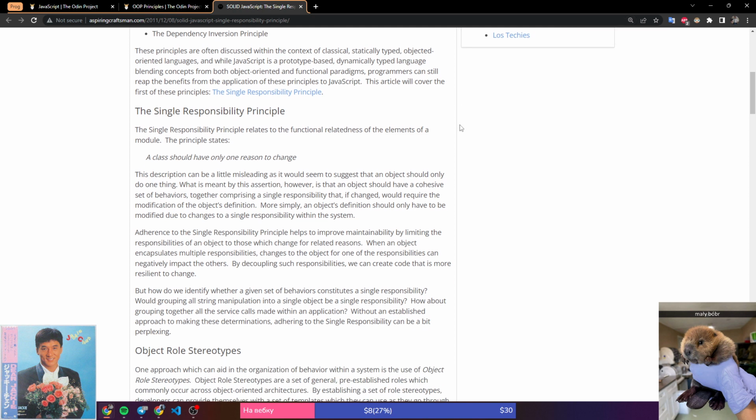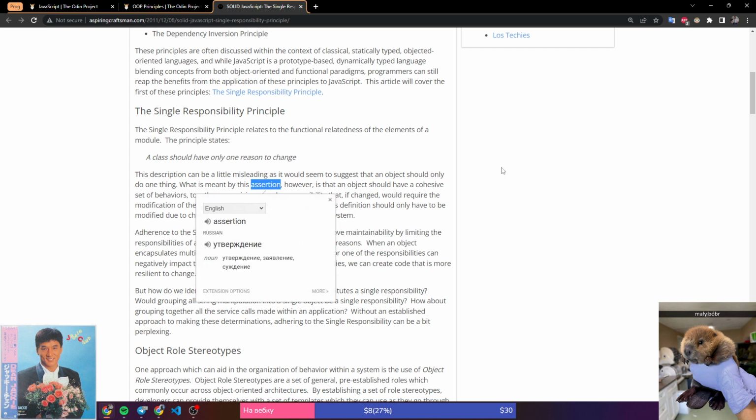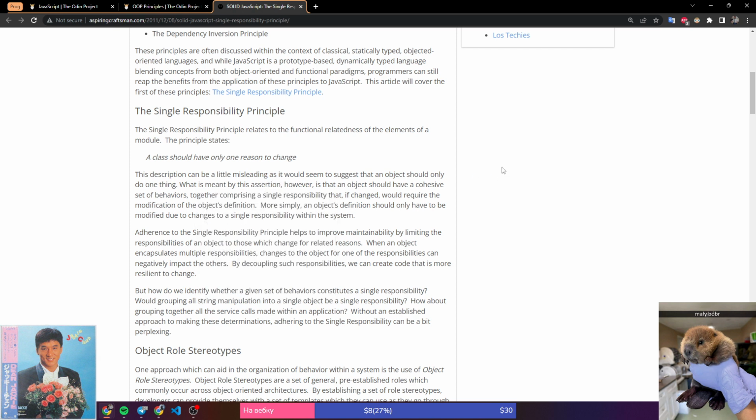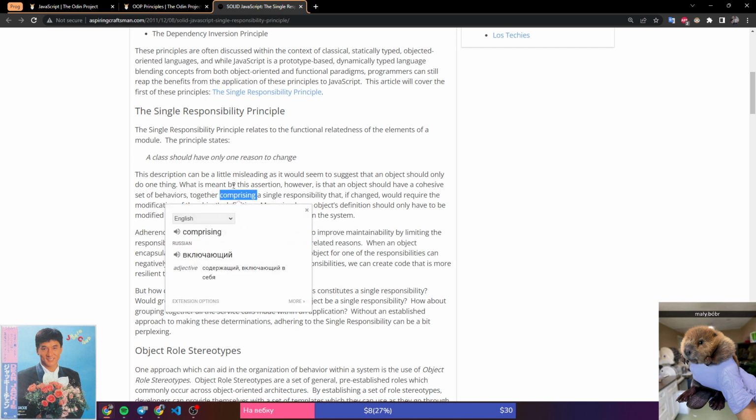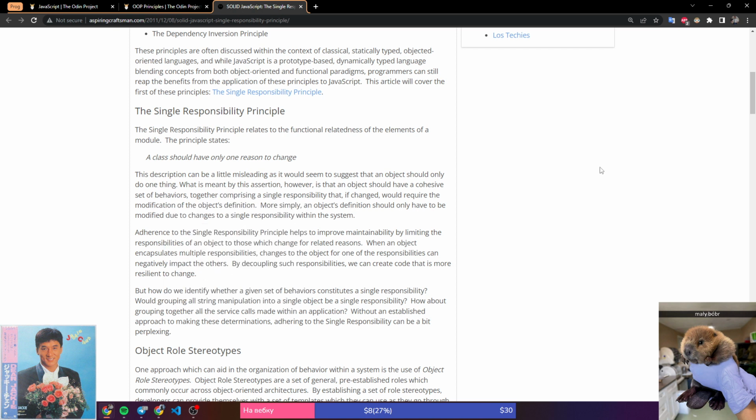What is meant by this assertion, however, is that an object should have a cohesive set of behaviors together, comprising a single responsibility that, if changed, would require the modification of the object's definition. Simply put, an object's definition should only have to be modified due to changes to a single responsibility within the system.